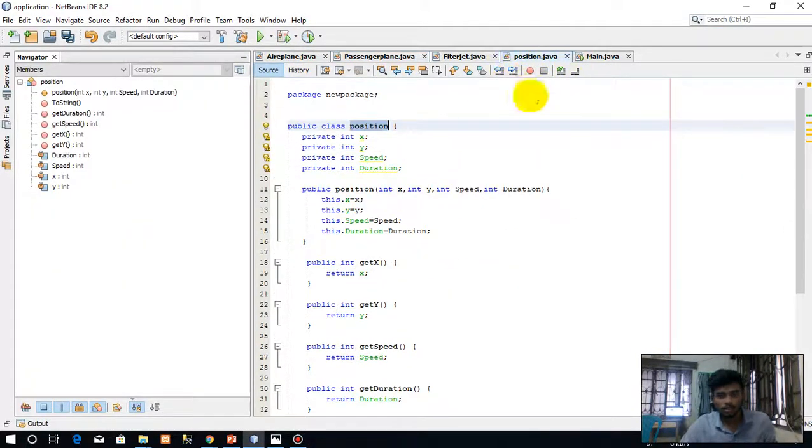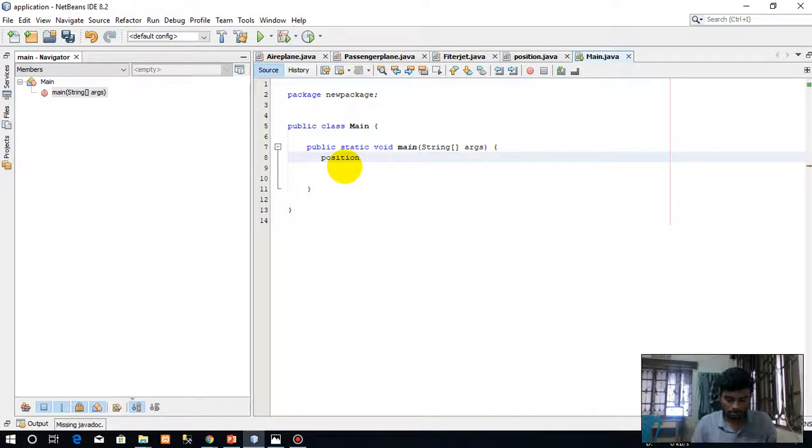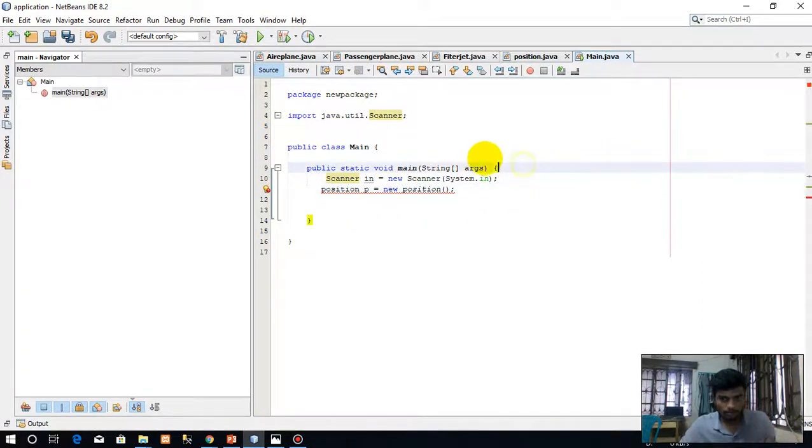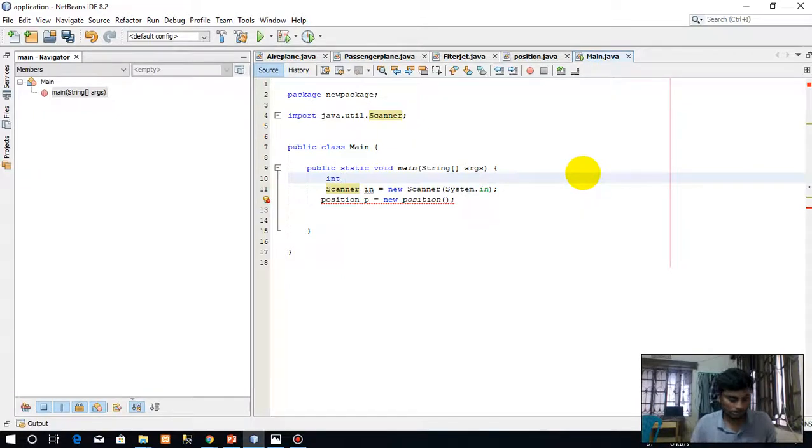First of all, create the Position object. Using the Scanner class for input, the variables are integers a, b, c and d.